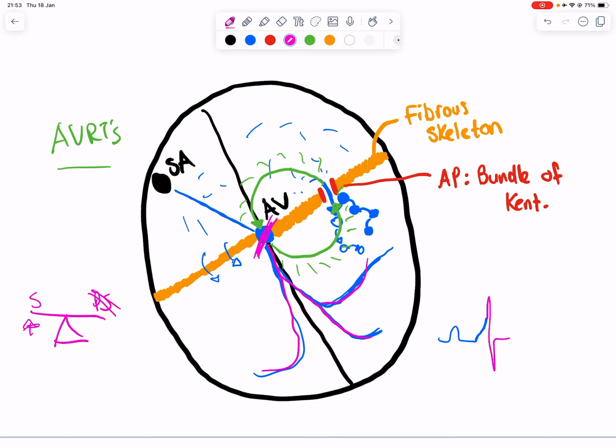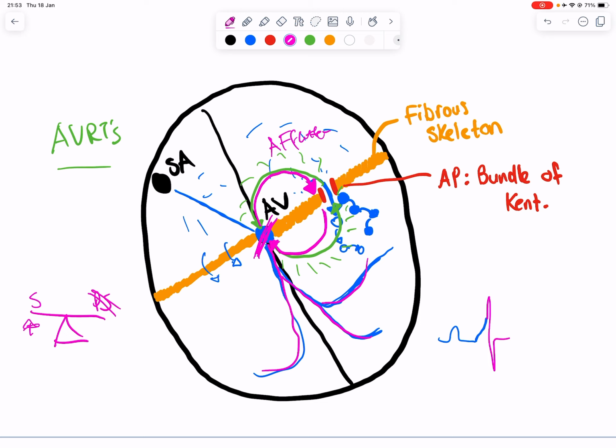The other important thing is that you can have re-entry circuits that go in the opposite direction, right? So in this direction. And if that happens, it can be very dangerous because you can have an arrhythmia like an atrial flutter that is in the atria and gets conducted down this accessory pathway. And these cause very fast tachyarrhythmias, very dangerous tachyarrhythmias in these patients, right?